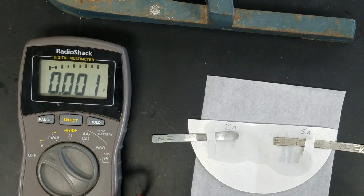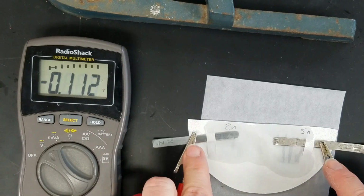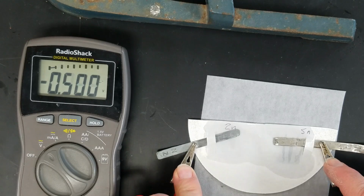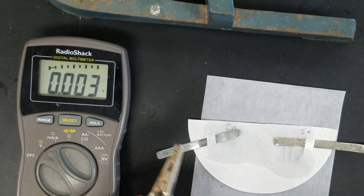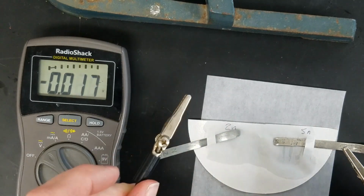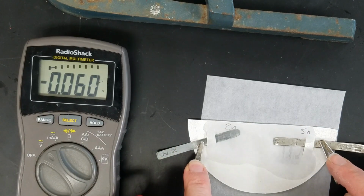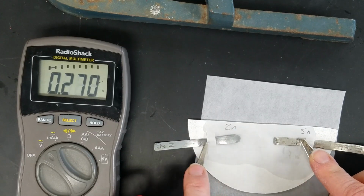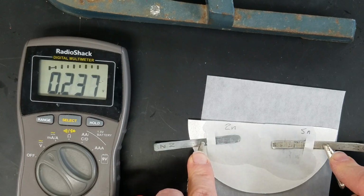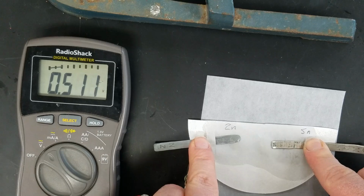Start with the red lead on the zinc and see what we end up with. Oh, we have a negative value, so we're going to swap the leads around: black on the zinc, red on the tin. There we go, that's better. And you want to record your voltage.